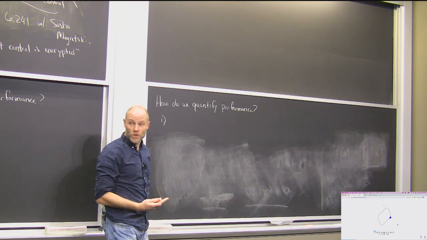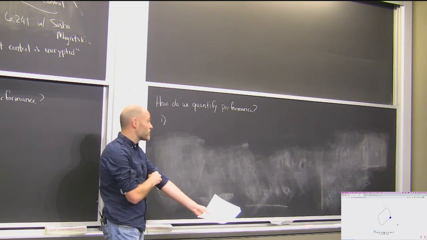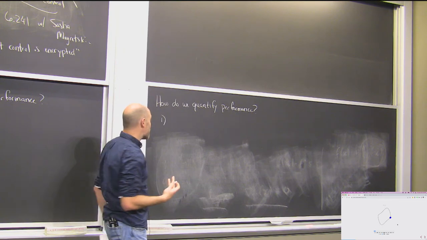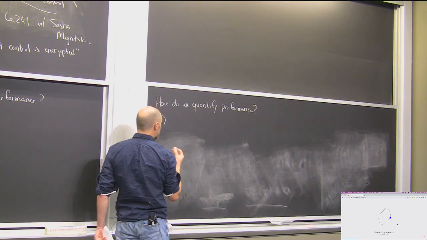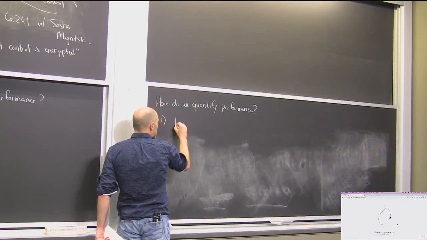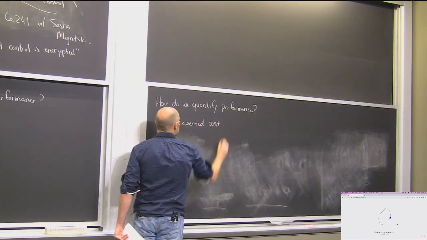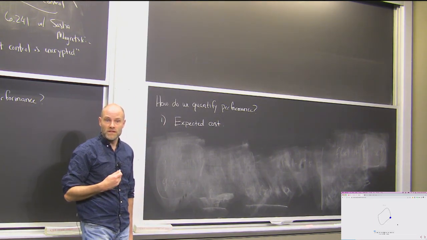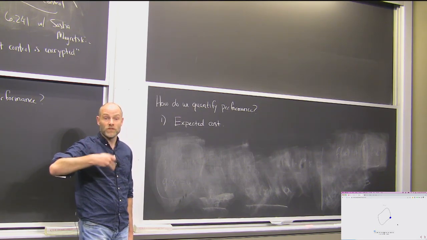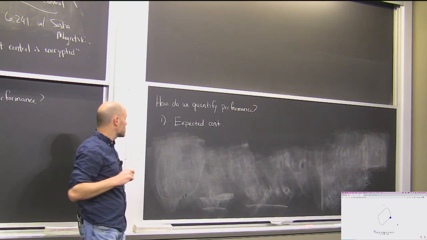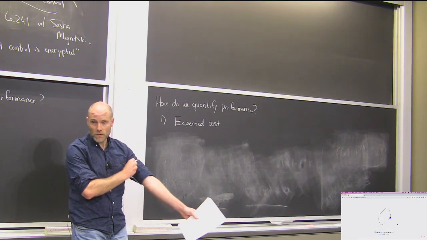One of the most popular choices, which certainly dominates what people are doing in reinforcement learning these days, and there are good reasons for it, is to say: if x is now a random variable and I've got some cost function, then take the expected cost. Given that I run a bunch of simulations, for instance, what is the average value of cost that I expect to incur? That's a very natural way to talk about performance in these kinds of systems. It's not the only way, though.